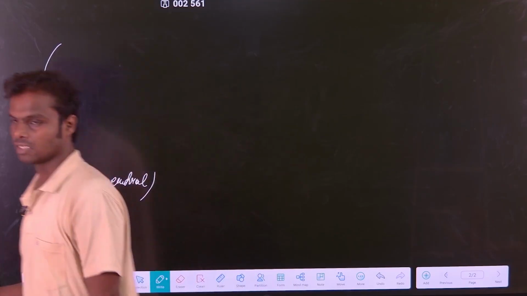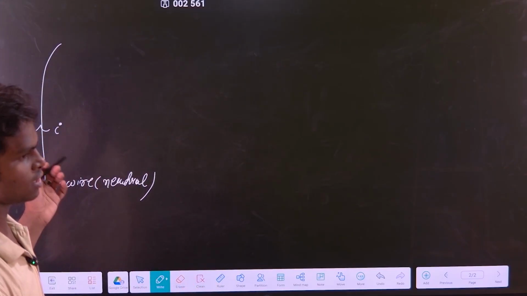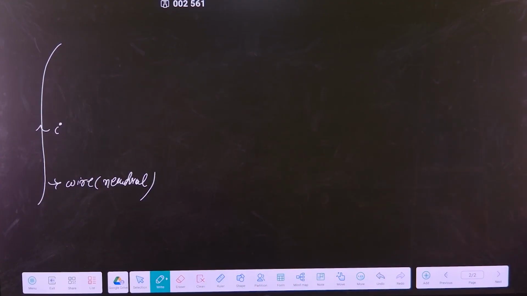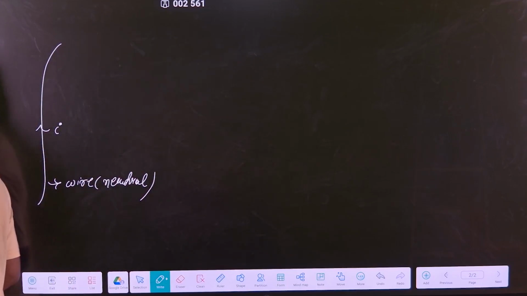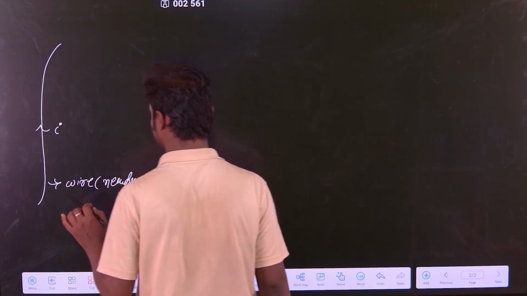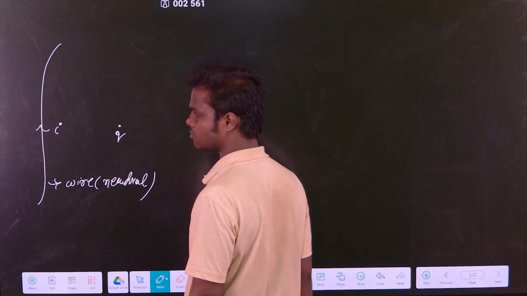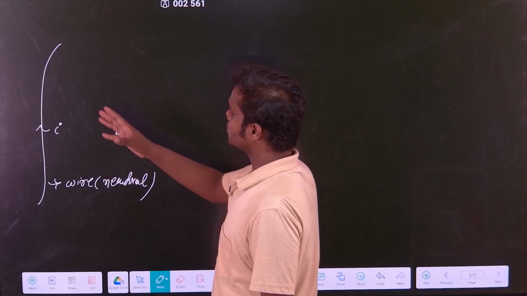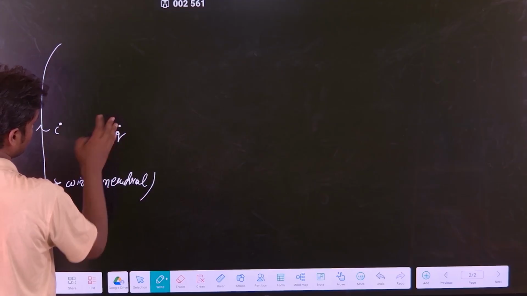The wire is neutral because the total number of electrons and protons are equal. Current is flowing, it doesn't mean that it is charged. The total charge is zero only, correct? Okay, it is neutral. What they did, first they kept a charge here, correct? Then they observed whether, due to this wire, there will be any electrostatic force on this charge q.